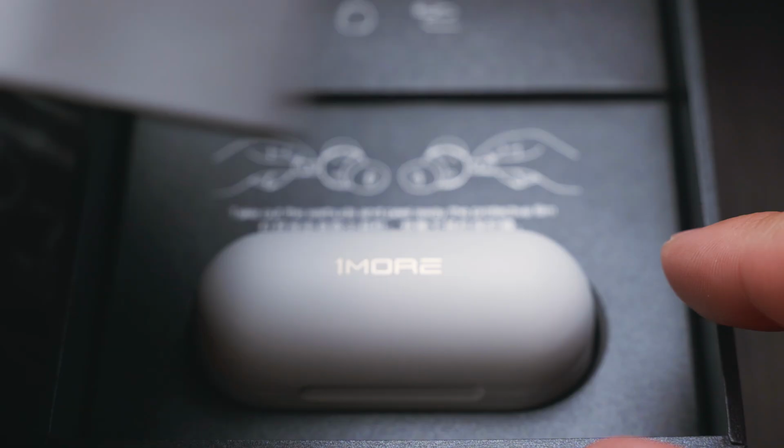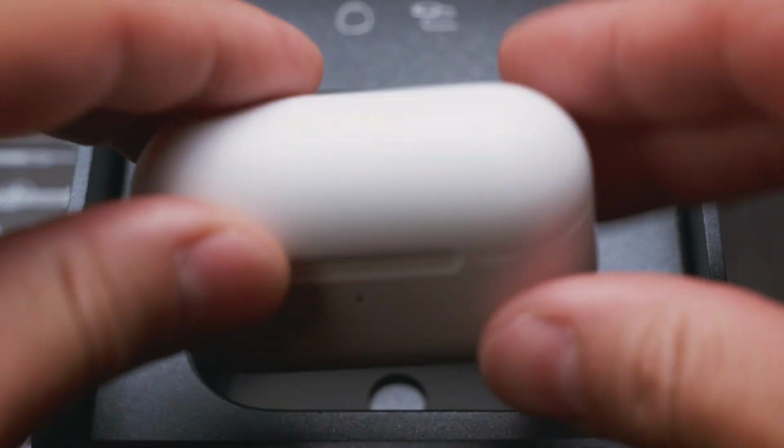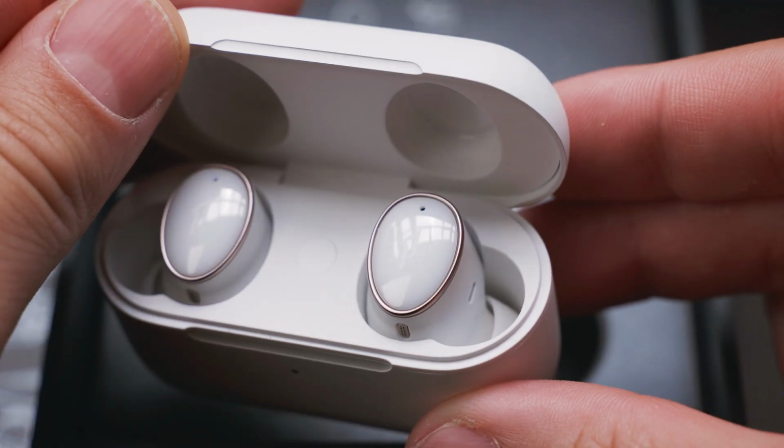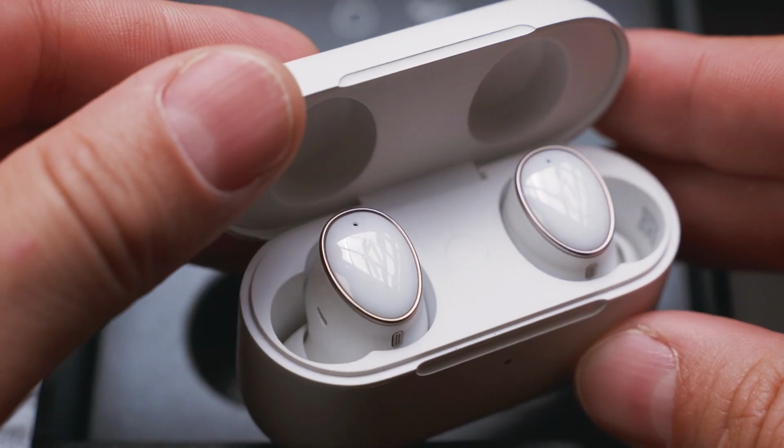What struck me first upon opening the box was obviously the design of the buds. I got the white version, and by the way, I got the buds from the manufacturer itself for this test, but I'm not getting paid for the review, and no one got any preview privileges either.